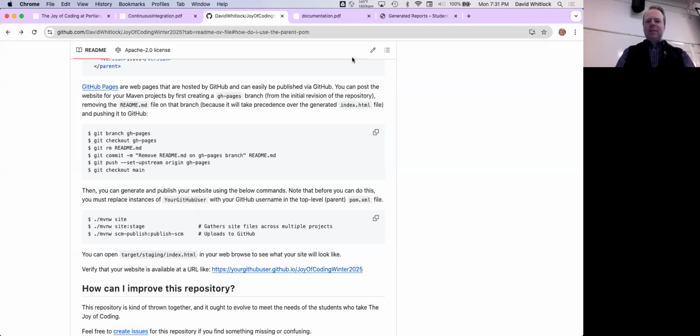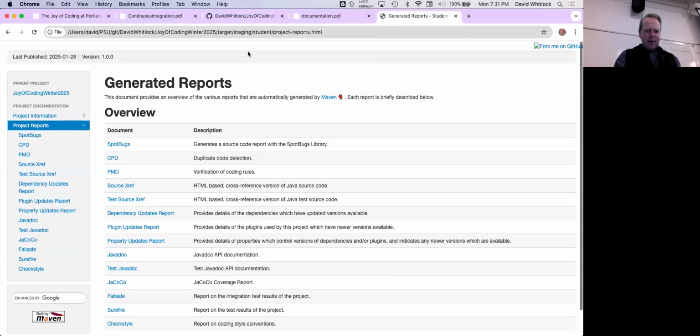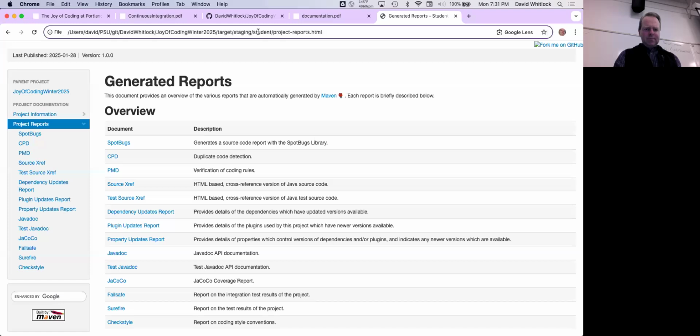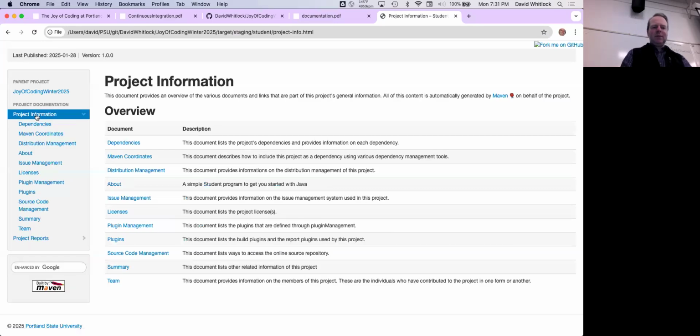Let's take a look at the reports that are generated in that whole process. So I'm looking here at the generated reports for, oh, it doesn't say, this is student. I guess it doesn't really say student on this page, which is interesting. I guess if you went to project information, it would.